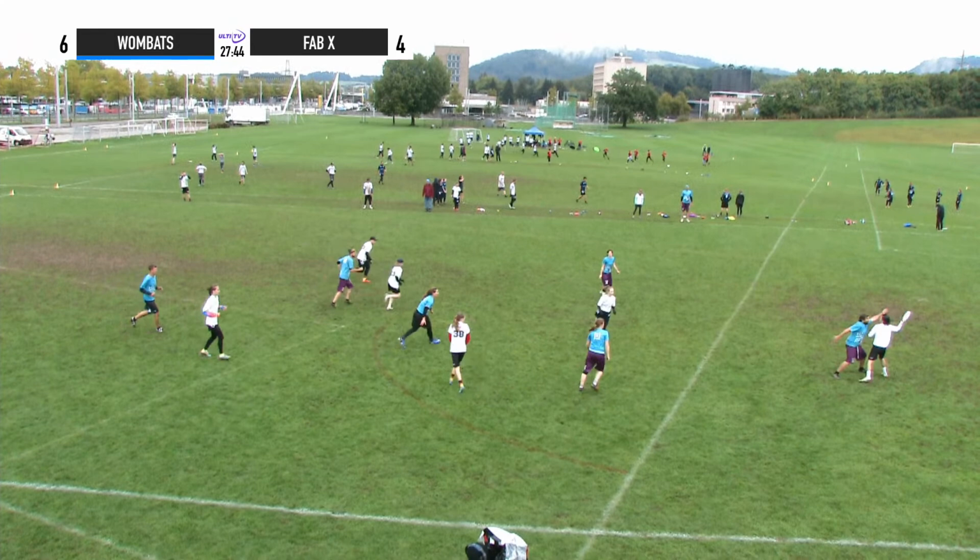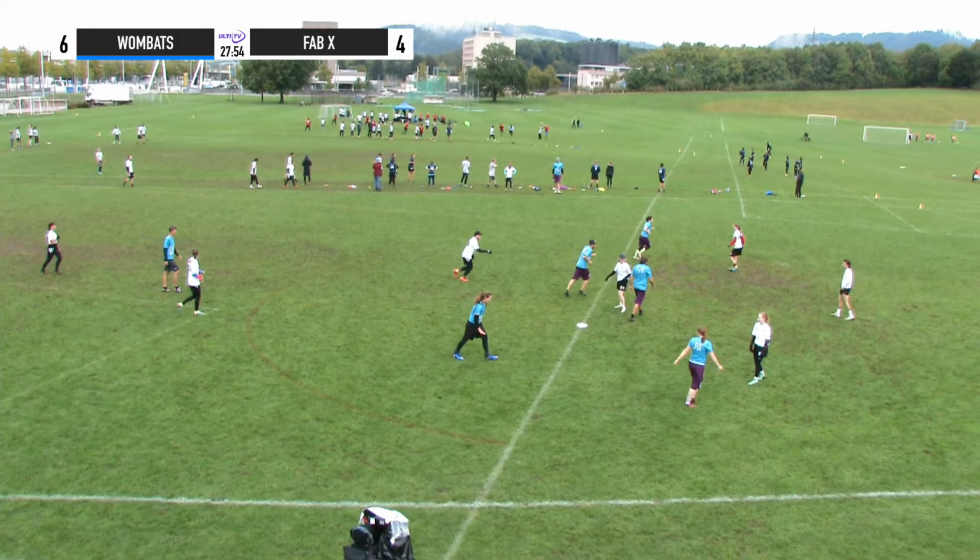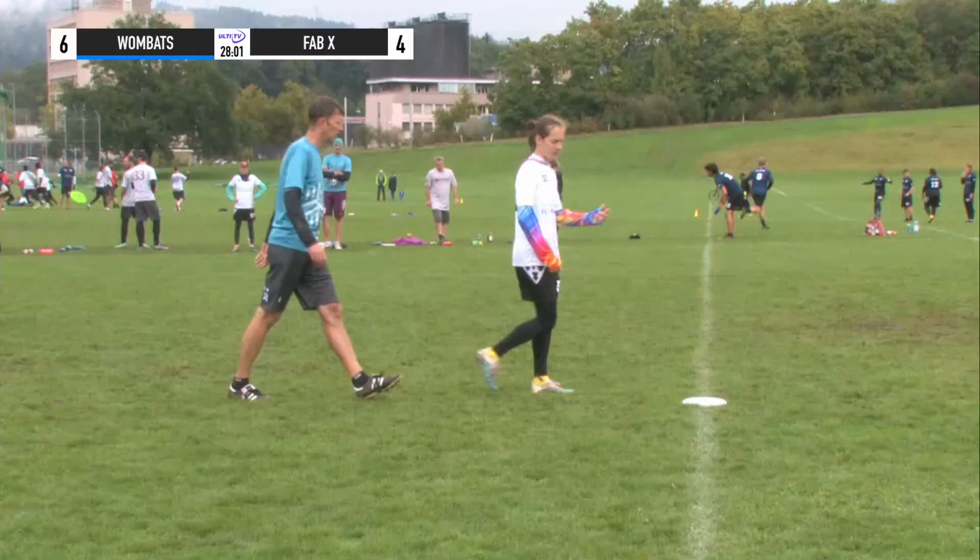And Rindis Bacher again with the disc. And Celi, unfortunate drop there. That's always also the danger with the zones. You get a lot of touches at one point of the time. Just a bit of a lack of focus.